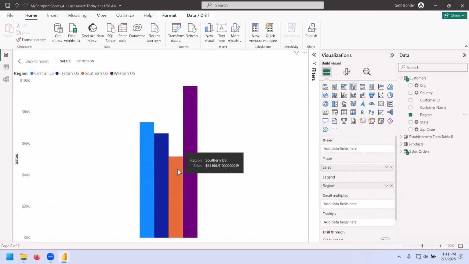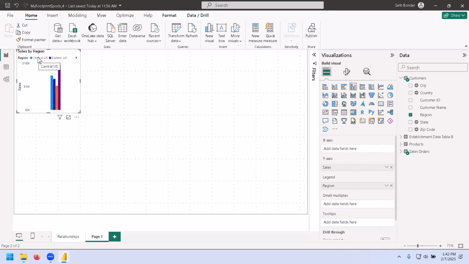So even with just the two things there, the sales numbers and the region, we already have the beginnings of a useful visual. If I wanted to break it down further, I could go by country, I could go by state, I could go by zip code. But the key point is that I started by clicking the appropriate choice of visual and then adding data to it. Go back to my report here.